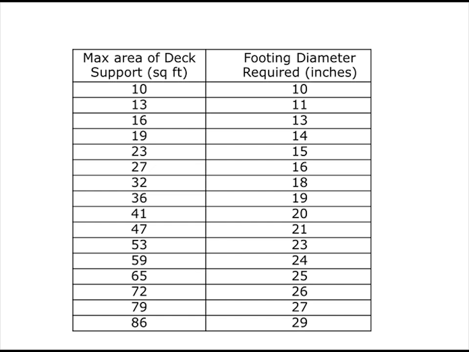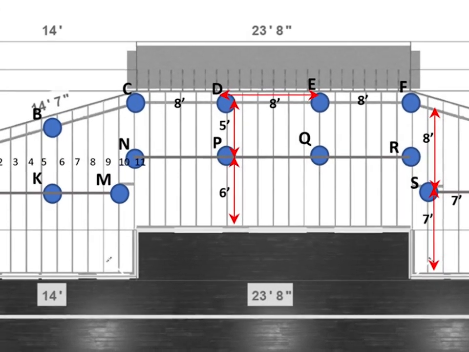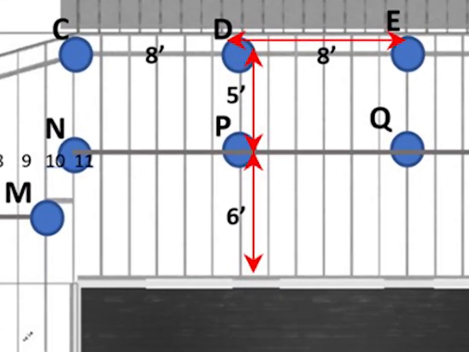The sizing for deck footers is specified in a method similar to house footings. The diameter of each footer is related to the square feet of deck supported. Based on the code and max spacing of beams and joists, my design ended up having 18 posts, lettered here from A through U. You will notice that I didn't use the letters I, L, or O. Those letters are too easily misidentified as numbers or as the wrong letter.